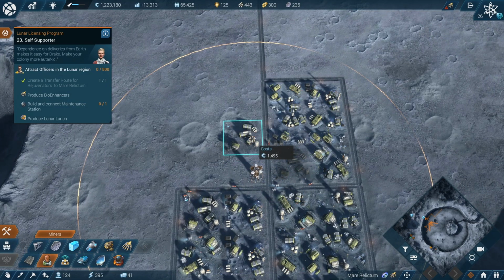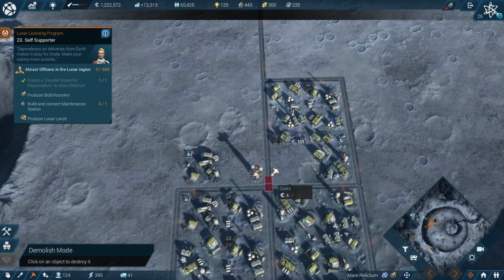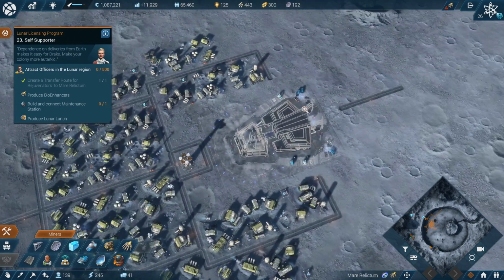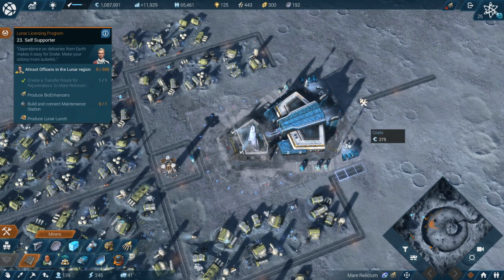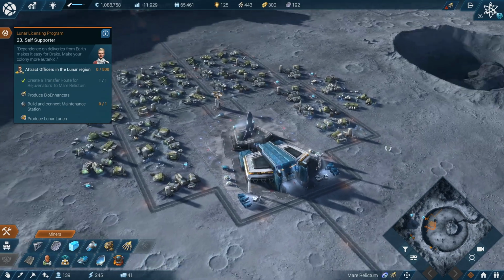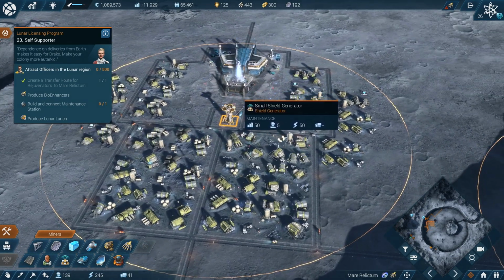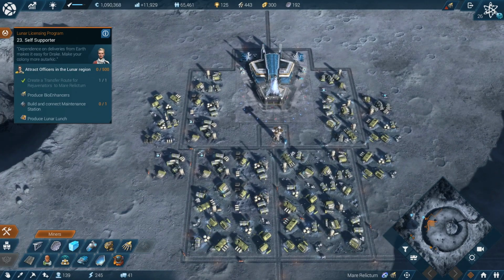So this doesn't really look good, does it? Can we move these houses? I mean, they kind of cost a lot to move, but it's also a matter of beauty. Yes, very good. We can have something like this, and it's working. They are all under the shield radius, maximum usage of this small shield generator. We have to upgrade to offices though, so don't be fooled by that.